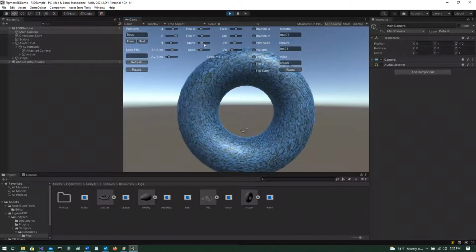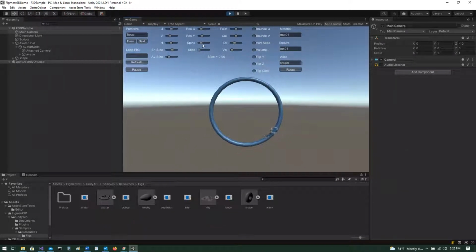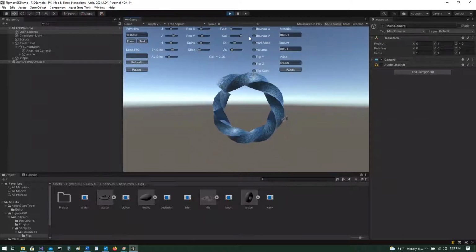We can scale the spine curve or the slice curve. This is called a generator, and the spine is called a trajectory curve. These are swept surfaces. With the twist feature, you can twist the slices as you go. There's certain ones that will line back up. With the coil feature, it's like a spring.